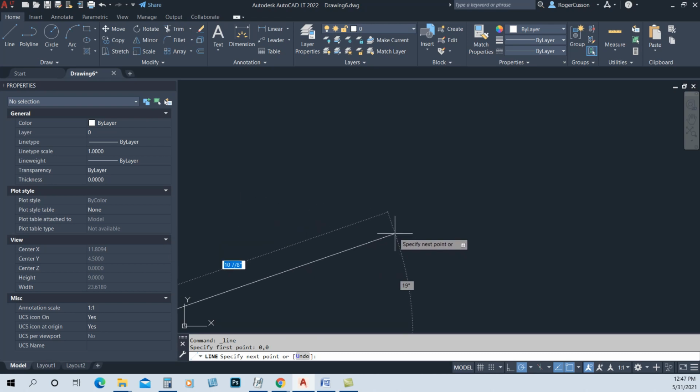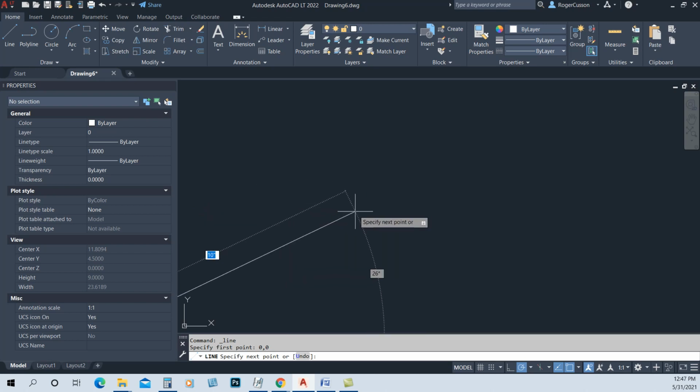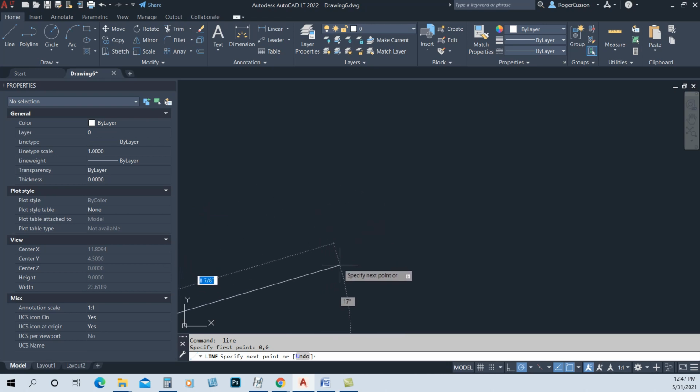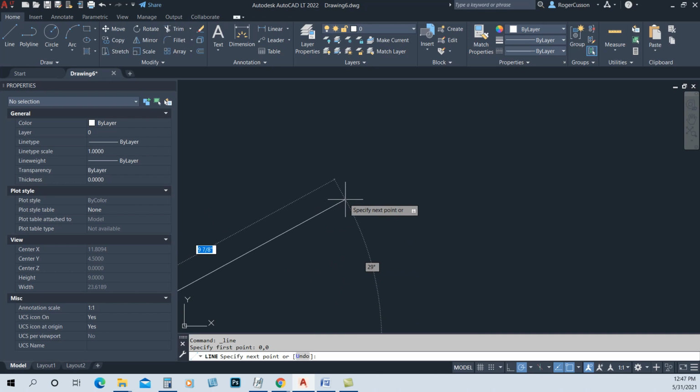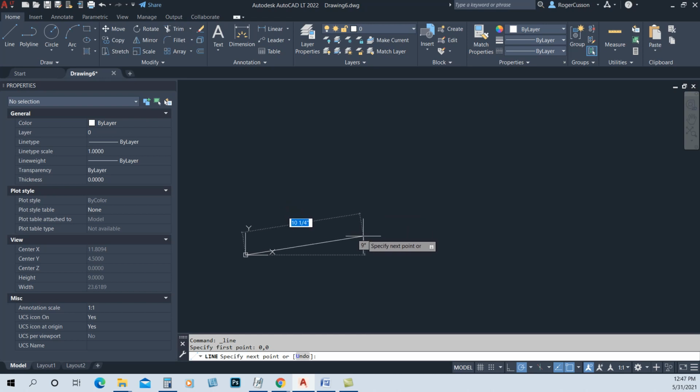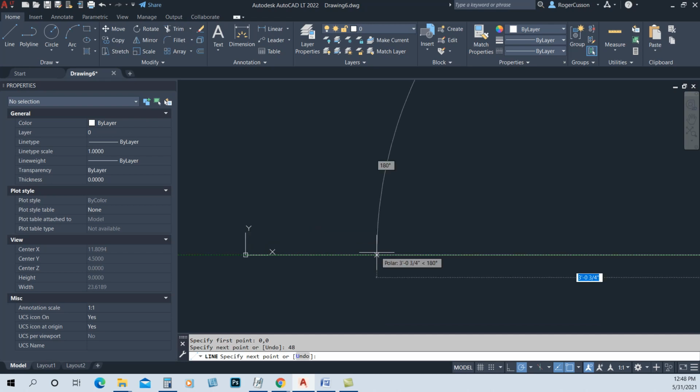Now you can see here that my rubber band line appears to be attached to a point off the screen. So I'm going to just use my middle mouse wheel and do that a couple of times. I'm actually just rolling it towards me, and it zooms out. And what I'll do then is bring my cursor down here, and at some point you'll notice that it kind of snaps to the horizontal. And once it does, I'll then type in 48 for 48 inches and press enter.